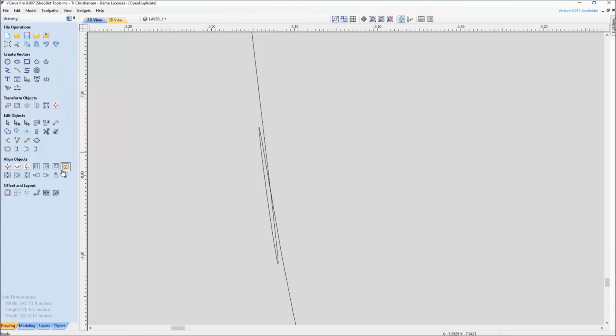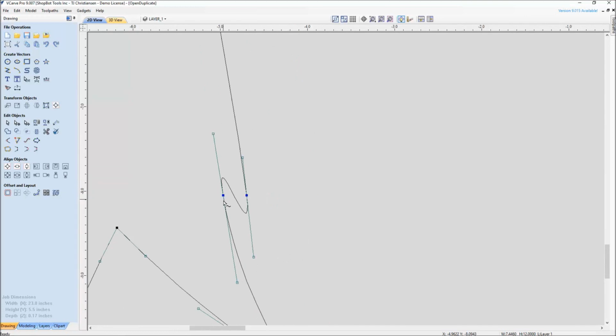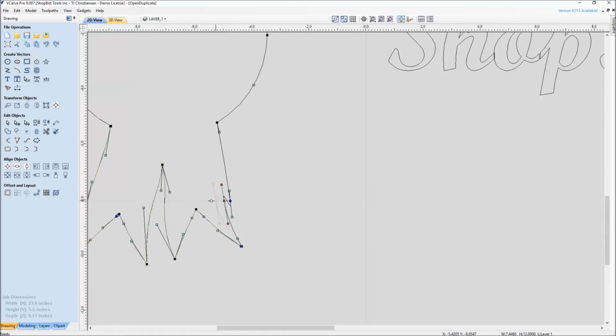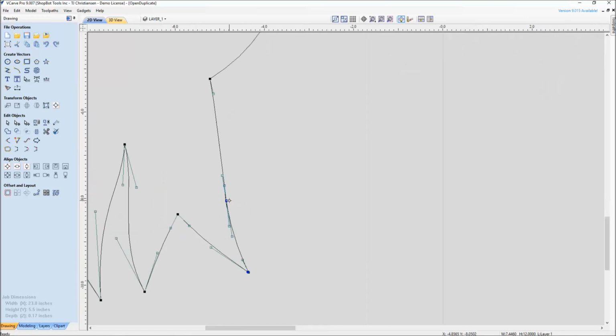So I'm going to hit close, and notice that upon selecting this, I can see I have a bunch of vectors that are overlapping each other. If I go into node editing, I could grab these different ones and pull them apart, but in doing so, I'm actually pulling apart the shape of the vector. So I'm going to go ahead and undo this back to the way it was.